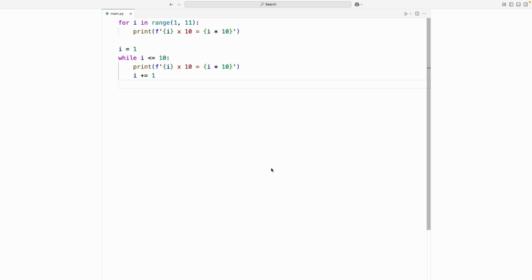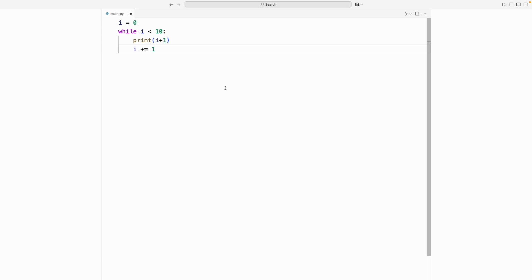Another new addition is the single line while statement. And to look at this, we're going to use something similar to this, but I'm going to make it a little bit simpler. So let me replace this with this, where we are going to loop 10 times and increase i and print it each time.